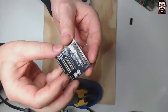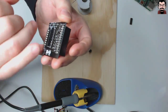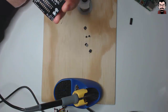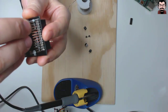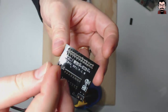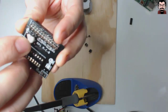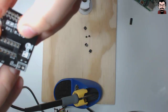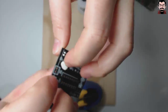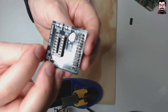And there you have it. That's the header in position on the PCB, and all the pins have been soldered. So next thing, I will go ahead and fix these small headers here. As I've got the blue tack handy, I would probably use that also to keep these ones in place. Just make sure that you place the blue tack just on the plastic of this header, otherwise it will probably make a very bad smell, probably not even solder correctly.